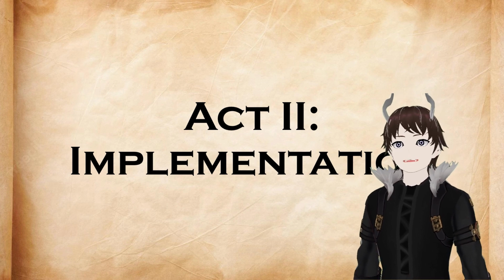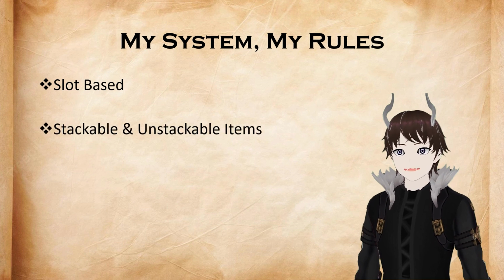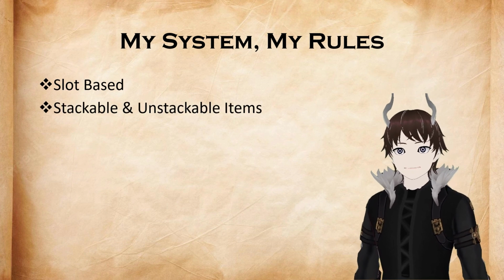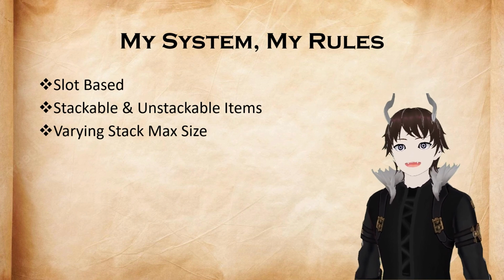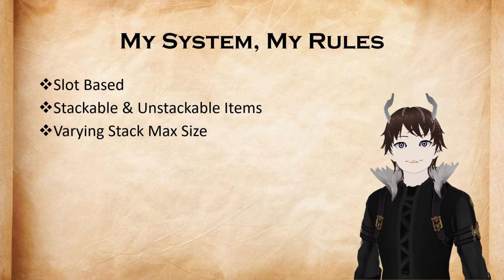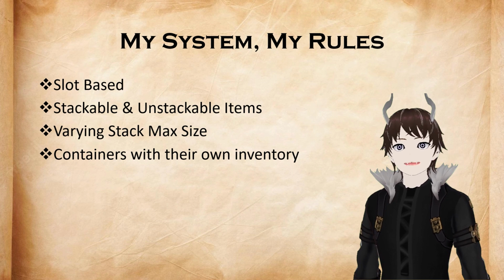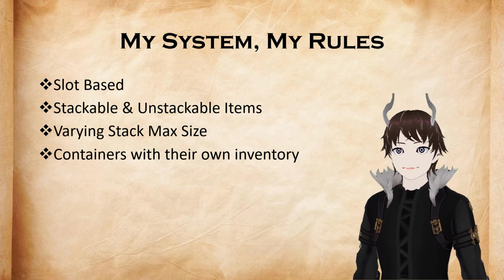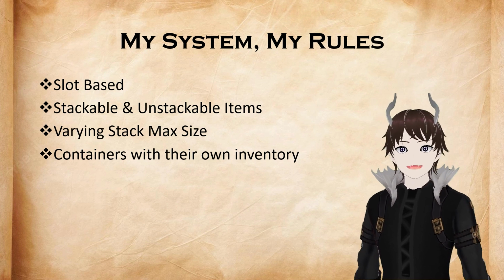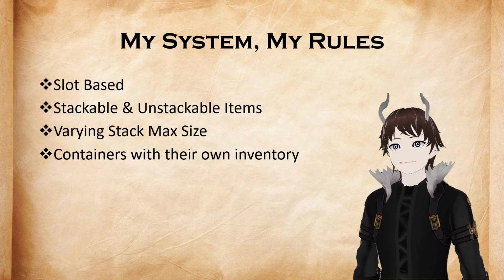First, I'll lay out the rules of my system. My system will be slot-based, with most items being stackable, with a few unstackable ones. The stack sizes will vary between items. The player will be able to organize the stack themselves. There are container objects which have their own inventory that can only be accessed while interacting with the objects. You can transfer items to and from these containers. Right now it's more or less a Minecraft clone, but there are also some differences.